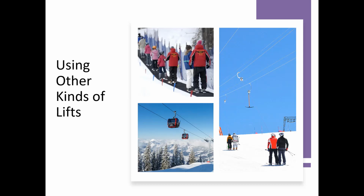A pommer or a T-bar, we would need to explain it first. We may want to demonstrate and practice with the ski pole or with an arm pole so they're not surprised when they get pulled. The T-bar is probably better than a pommer for a VI skier because you can share the T with your guide. With a pommer, one of you is going to have to go up first. So I would use the same sequence that I did for a magic carpet. Send the blocker up first, skier up second, guide up third, and then the blocker can help with the unload.